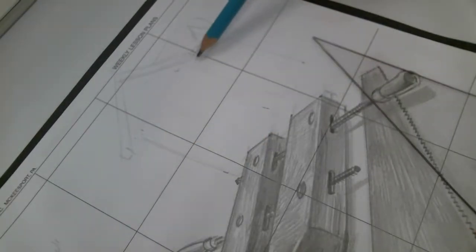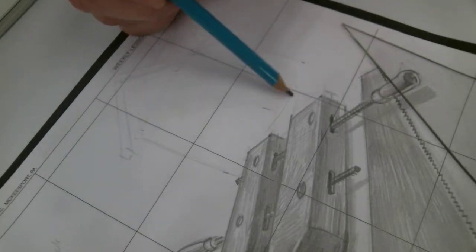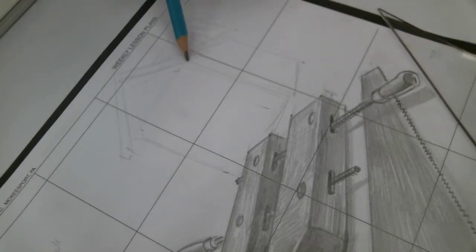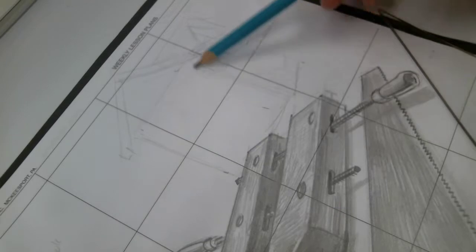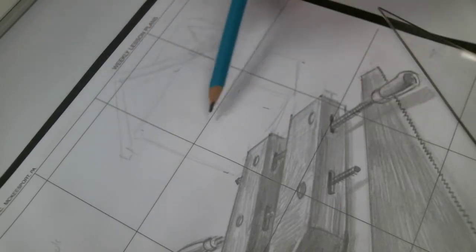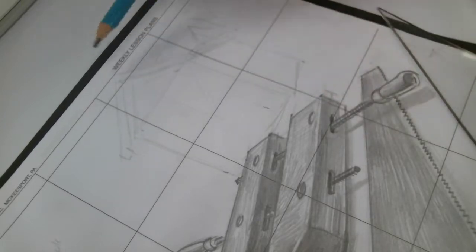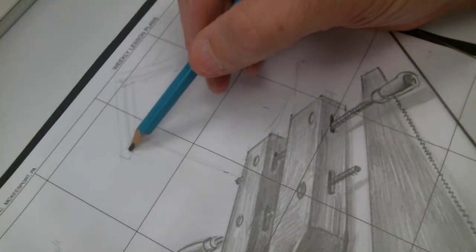So again, as you see this, try to think of the box shape that it would represent. You can see a little bit of the perspective going back. To find the peak of the roof, you find the center and extend it up. Try to get the rise, is what they call that, for just the front. And then it extends itself for the, under the eave is what this is.